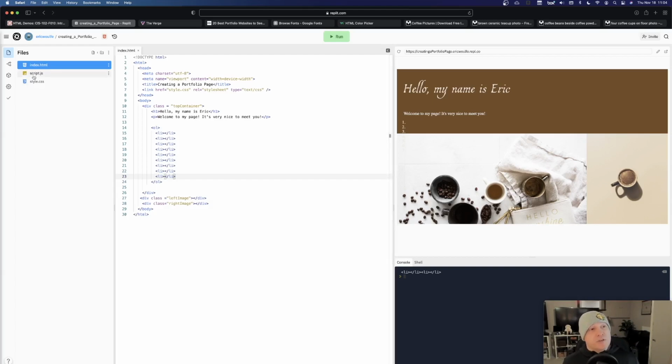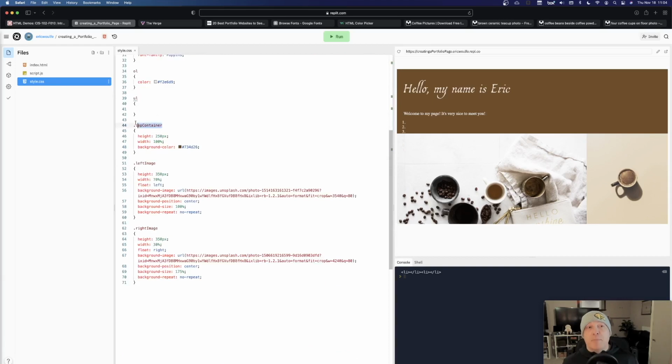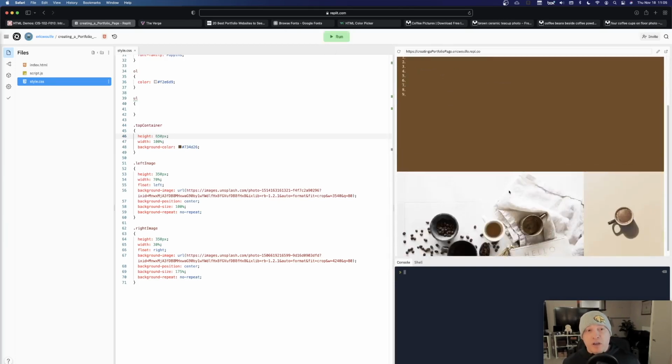The first thing we can do is just come back to our style.css and come down to our top container. Remember, the top container is this section over here where the coffee brown background is, and the super duper light brown, frankly, foreground is there. And what I can do is change its height. So instead of 250, I'm going to change this to 650. And boom, you can see that that gave us a bunch more space.